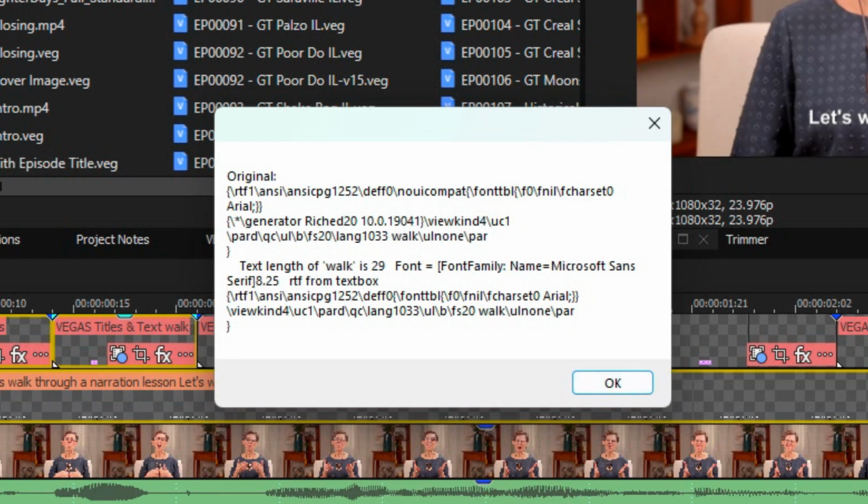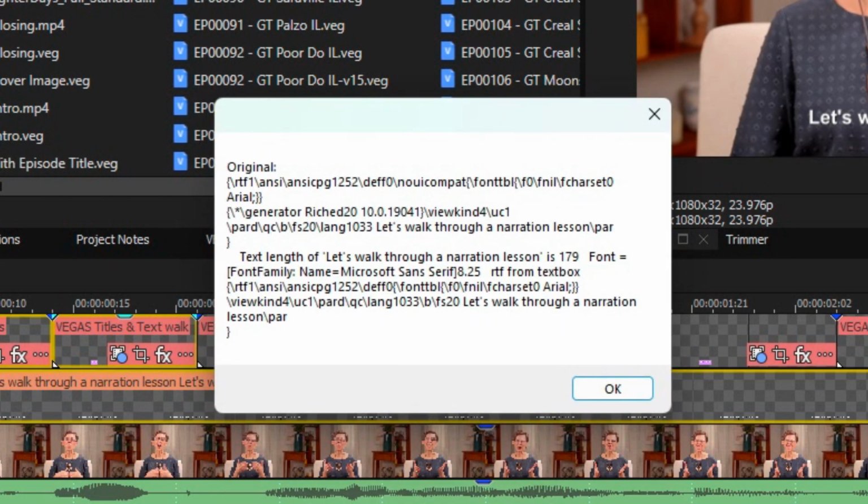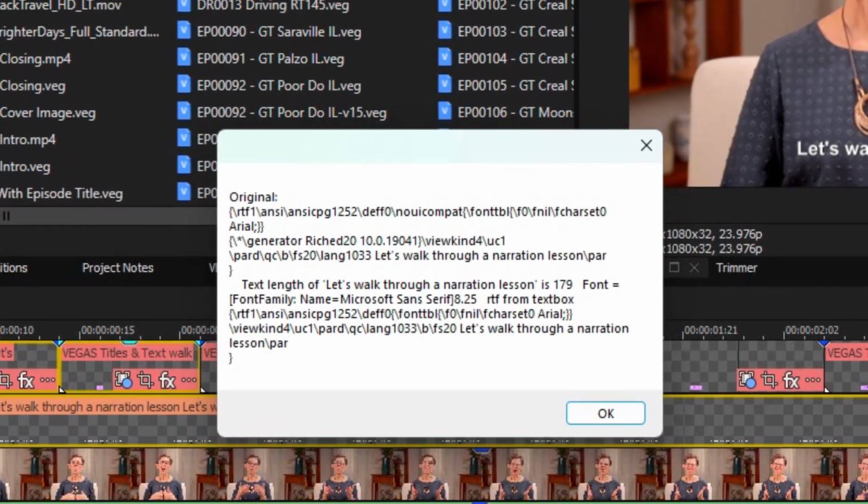And then on the next one, the text length for walk is also 29. It also says font family Microsoft Sans Serif at 8.5. And then the third one, the length of let's walk through a narration lesson, is 179. Once again, it says the font family is Microsoft Sans Serif at 8.25.